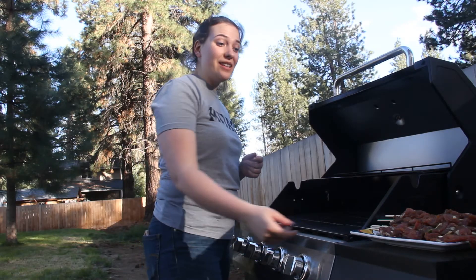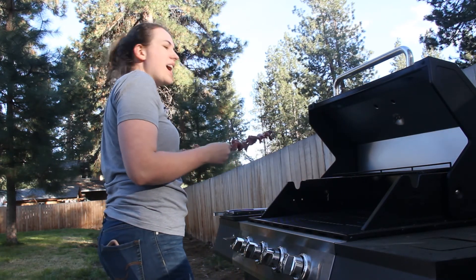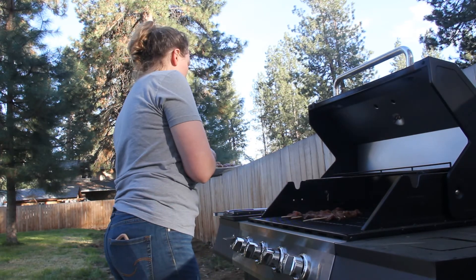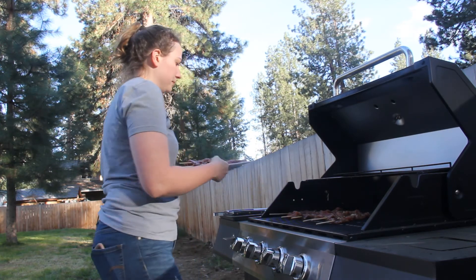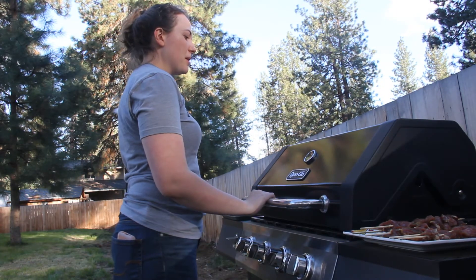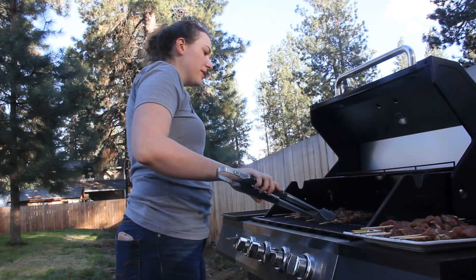Now that I got these all kebabbed up, I'm going to go out and grill them. I also have rice on the stove with about 10 minutes left. I'll throw these on the grill, come back in to take the rice off, then go back out to turn the pork. We're outside now — I oiled up my grill and I'm putting all my tenderloins on. I had the grill up to about 400°F. It's been about four or five minutes, so I'm going to flip them over. My grill did drop down to 300°F.